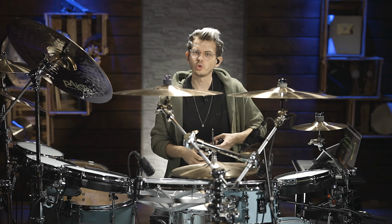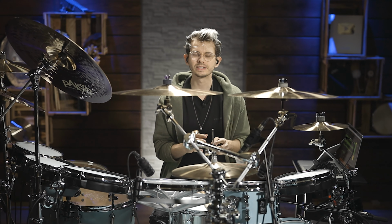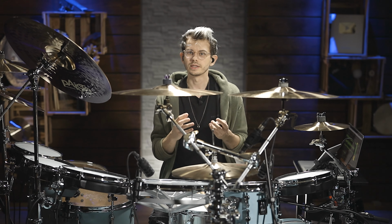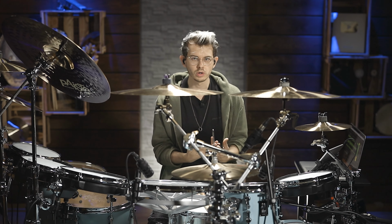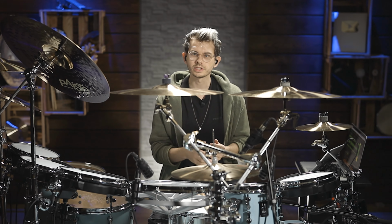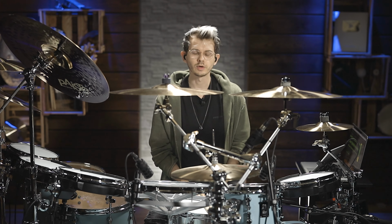All right, feels like we can count to 6, but it doesn't really work that well because we have that sort of hiccup right in between those quarter notes. And let's try 8th notes and see if our counting lines up with the music.